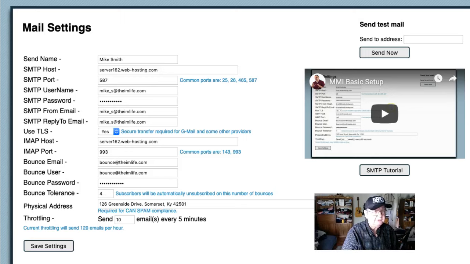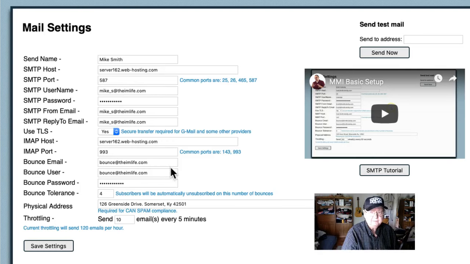At my hosting service, I've set up some email contacts. So I've set up several different emails. One is this one right here, mike.esh, which is my main one, and I've created a password for it. And I use that as my SMTP from and reply to emails. The IMAP host and port, also you get this from your hosting service. It's generally one of these here and generally one of these up here. So generally speaking, these are the things that you'll be looking at, these here. Make sure you ask your hosting service. It's easier than trying 15 different combinations.